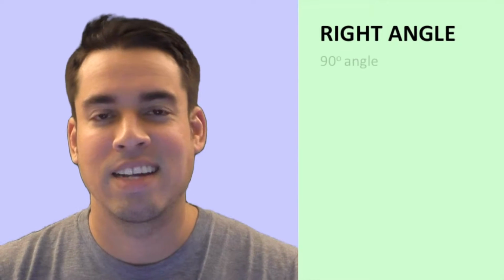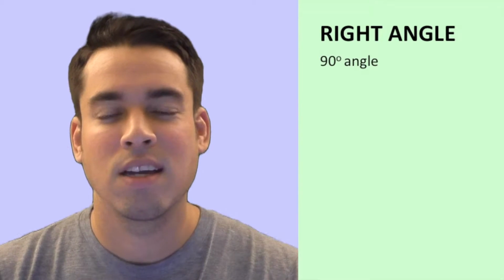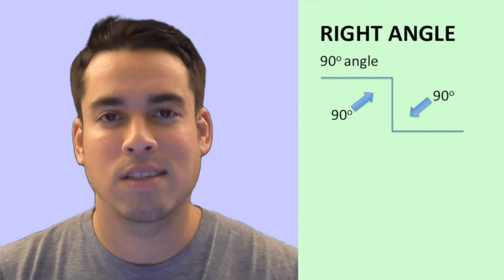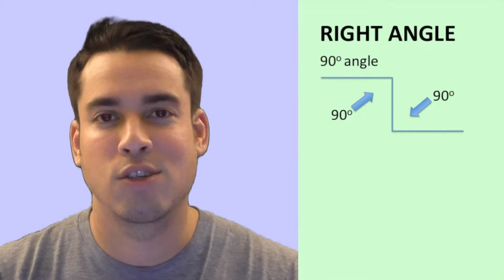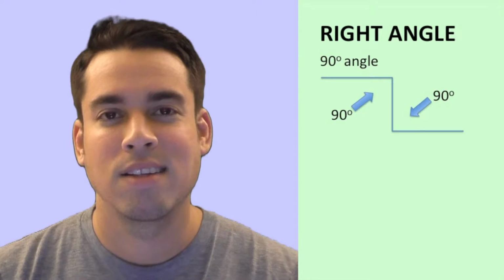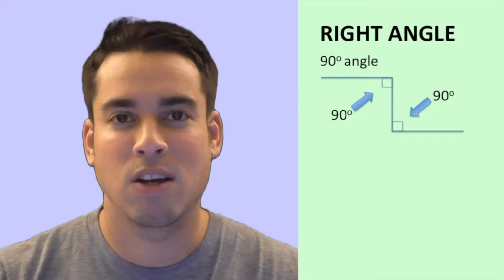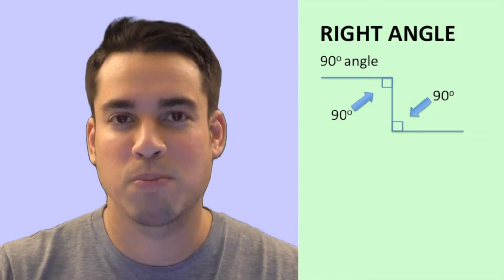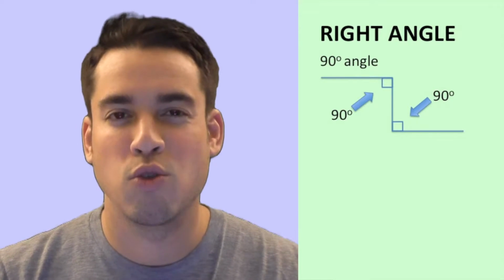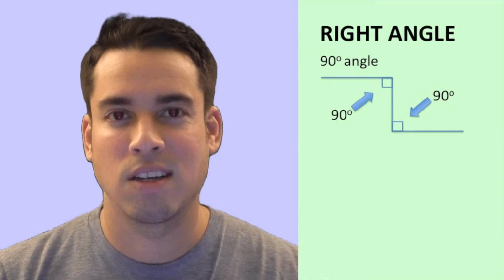The first thing that you'll need to know is what a right angle is. I think most of you guys know what that is. In case you don't, it's a 90-degree angle, meaning it makes a perfect L shape. Now, when you'll see this in a graph, usually if they don't say 90 degrees, it will be denoted by this little reverse L. It'll almost make like a box. If you see that, you know it's a 90-degree angle.